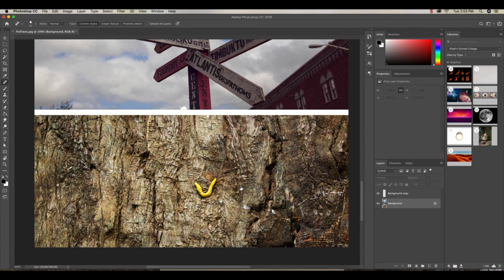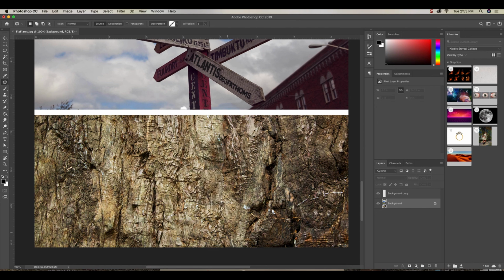We are going to move on down to that next image there, and for this one we're going to choose a tool that lives in that same exact spot, which is the patch tool. Again, making sure all the time that I'm working on this background layer. Now all I'm going to do is make a selection around the banana slug. I can be super accurate about that selection, or I don't have to be. I gave myself a big margin around the entire slug itself. But as long as I have the entire slug selected, honestly, it doesn't really matter.